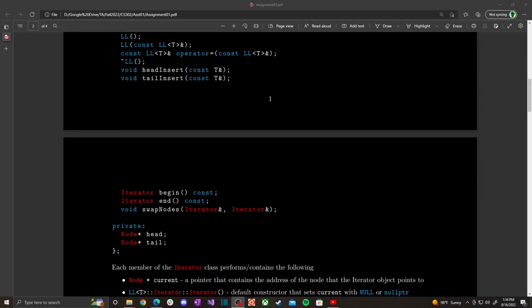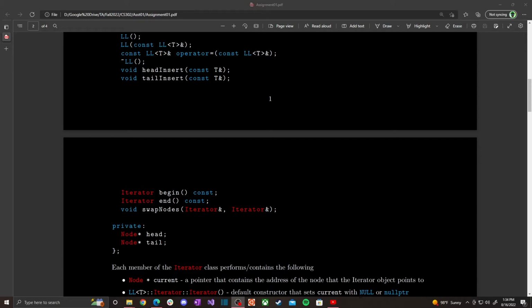All right, so right here we have our public and private members for our LL class. Let's first start with our private members. We have Node star head and Node star tail. Since it's a doubly linked list, or in other words, you can go left to right or right to left, we want to have one pointer dedicated to pointing to the first node in the linked list, and one pointer that points to the end node. Head is going to point to the leftmost, front node of the linked list, and Node star tail is going to point to the rightmost, end node in your linked list. That part is relatively straightforward.